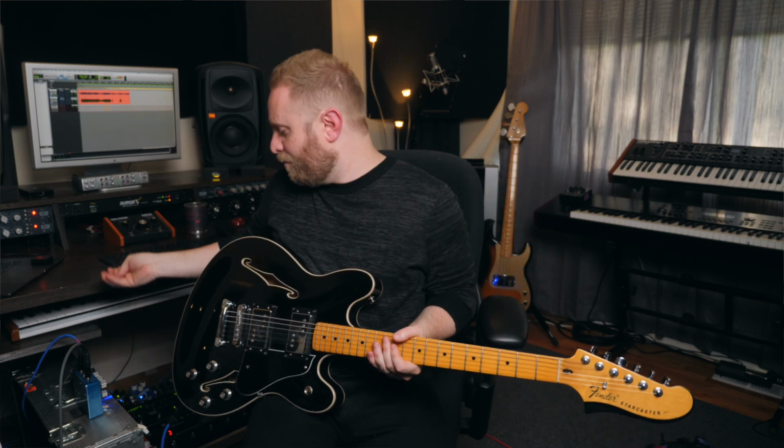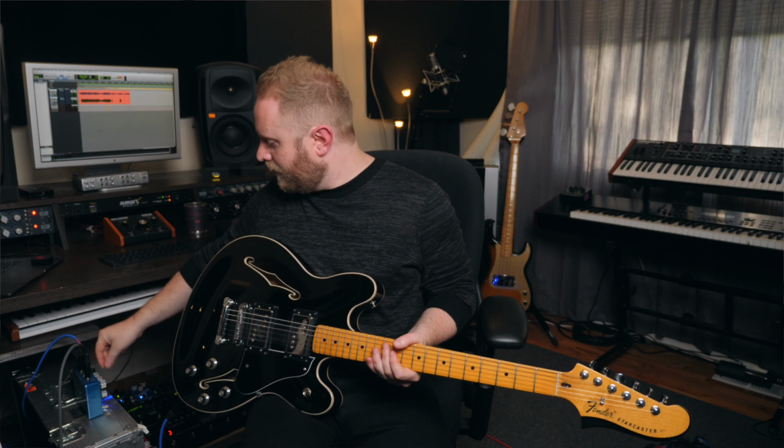In the studio, I find the opposite. I want more verb, more effects, more stuff on the guitars and on everything. But then live, I think it's because when you're playing live, you have the natural ambience of the room that you're in. And so putting a bunch of reverb on top of that just ends up being this wash of, where's the note? So I appreciate that about this verb.